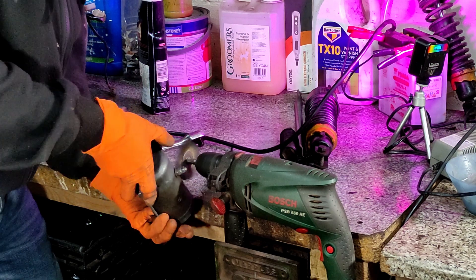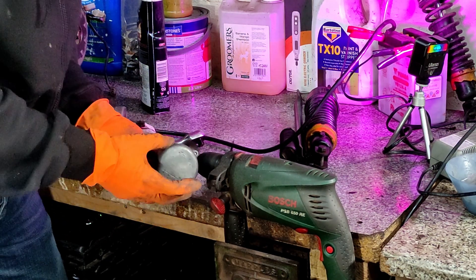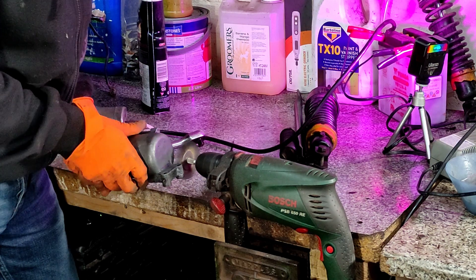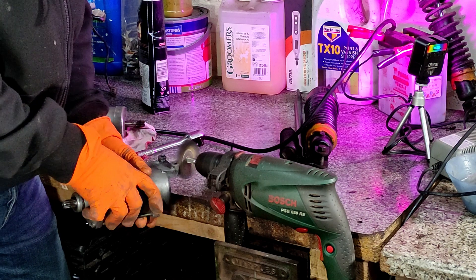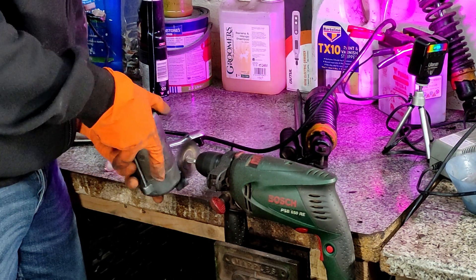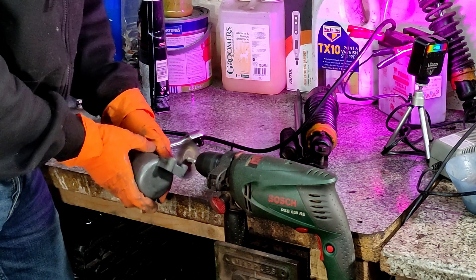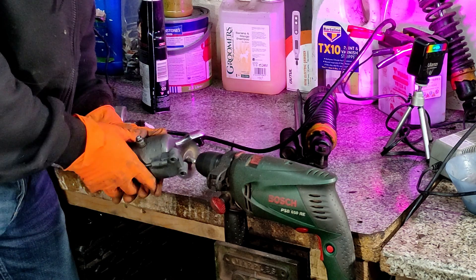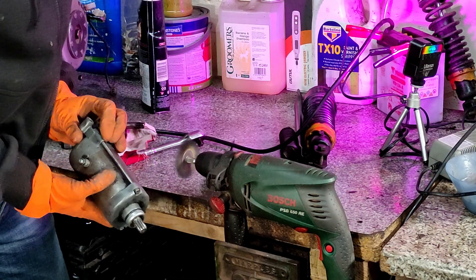For the start of the project we were only a couple of days out, but now there are a few more projects on the go. It's so satisfying watching this — look how clean that's come now. If you skip back about two minutes you'll see how bad it was compared to how clean it is now. This is the starter motor — all we need to do once it's clean is put it back into the motorcycle's lower engine mounting system and then do a start just to see how it works.